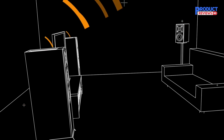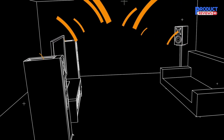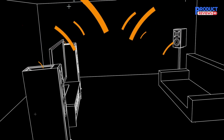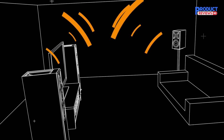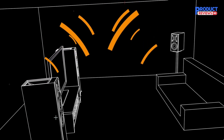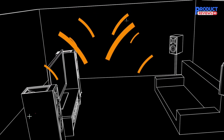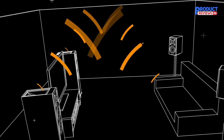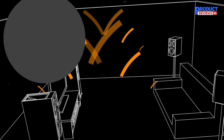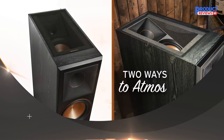The Klipsch R26FA is two speakers in one. There is the tower design with its two woofers and a tweeter in the horn, and placed at the lower end is the front-firing bass port. Then you have the upward-facing topper for Dolby Atmos with its extra woofer and tweeter in its horn. The power ratings are 100 watts RMS or 400 watts peak for the front-facing speakers, while the top-mounted speakers deliver 75 watts RMS or 150 watts peak.